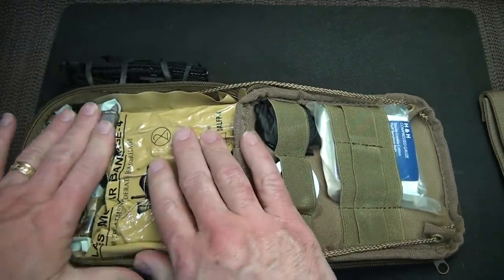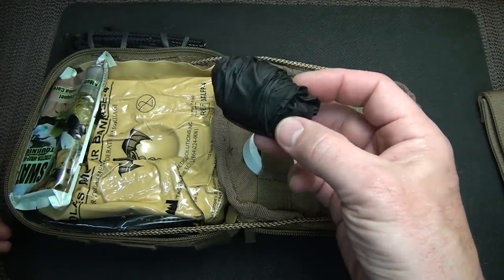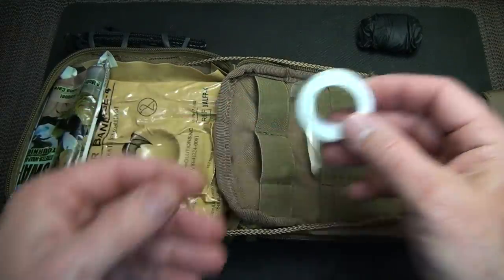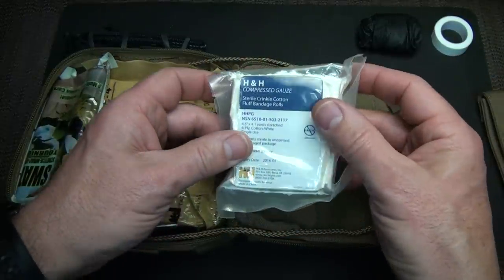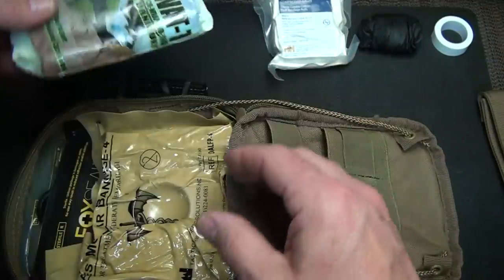They're just packed in. Of course, first off, you have your black nitrile gloves. Again, they're in the large size. We have medical tape in here that's 1/2 inch by 2.5 yards in length. Have the H&H compression gauze. Then here we have one of the SWAT-T tourniquets.